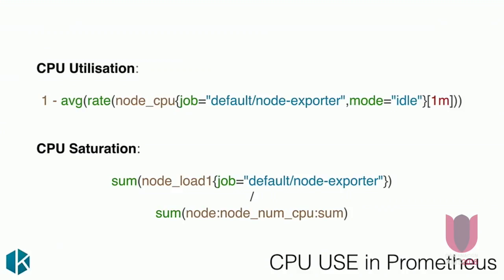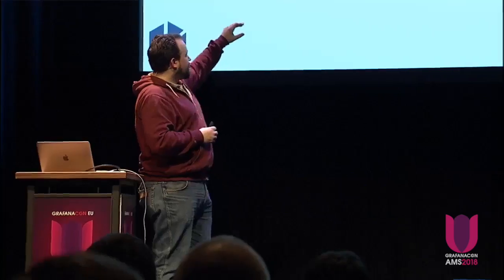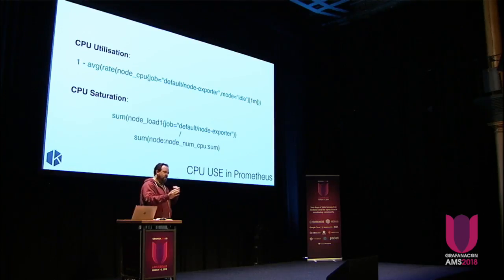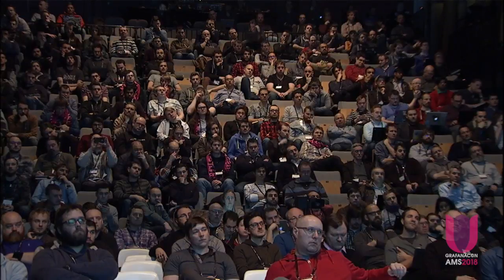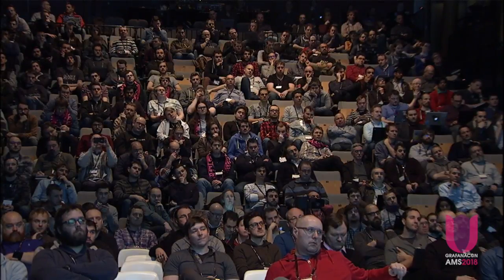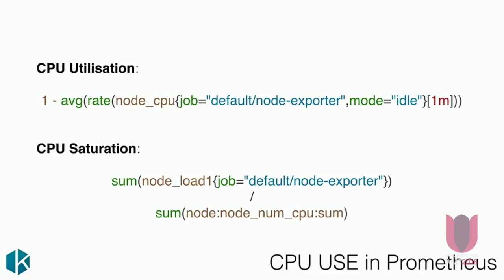Saturation. That's actually really easy in Linux, because you've got this thing called a load average, right? The length of the run queues, or the average length of the run queues. And so I like to normalize my saturation metrics to 100%, by the number of CPUs. So I know this is starting to move away from what top does, for instance. But this means I don't have to remember how many CPUs I have in any given host. I can just go 100% is bad, or more than 100% is terrible, less than 100% is fine.